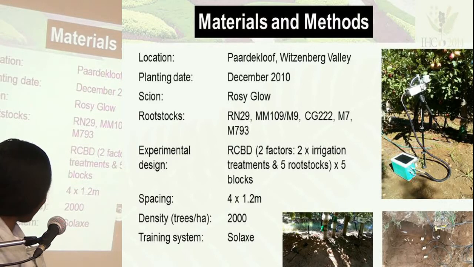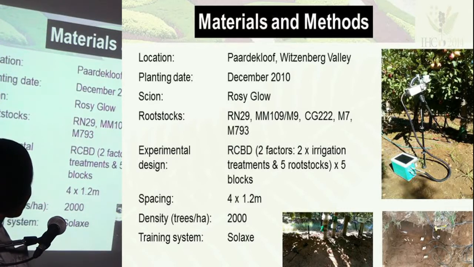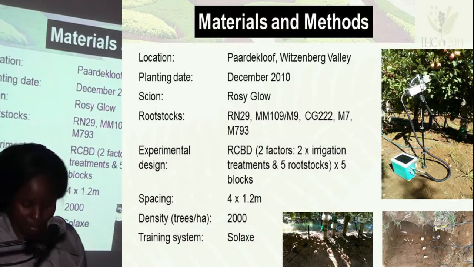And this was done by, I'm not sure if you can turn off the light. Okay, just to show you, by clamping off irrigation on both sides of each of the drought-stressed trees. Additional soil moisture measurements were also done using the CS616 soil moisture sensors at different depths. And then for gas exchange measurements, we also used the LI-6800 photosynthesis system.